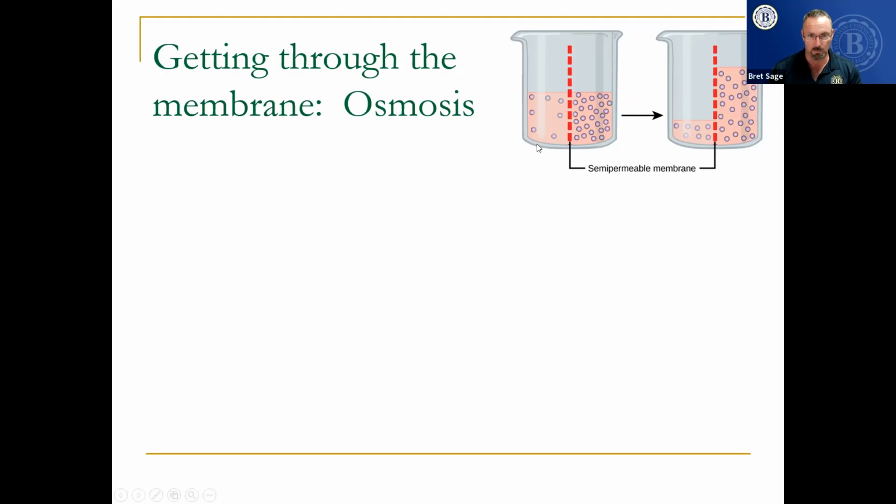Let's take a look at the picture before we do the notes. Now, these particles stick really well to water. They like to stick to water. So what happens is, because there's so much more on the right, when a water molecule crosses over, it gets stuck on these purple molecules and can't come back. Now, a little bit comes back, but mostly it goes across and gets stuck on these lots of what are called solute particles, or anything dissolved in the water. Now, since more are going to the right than are going to the left, water accumulates here.